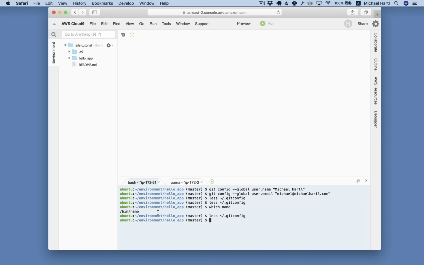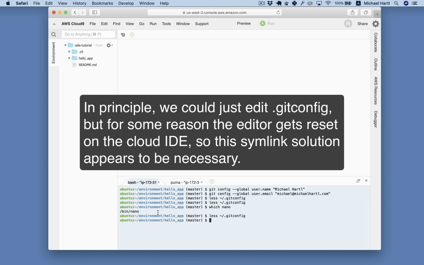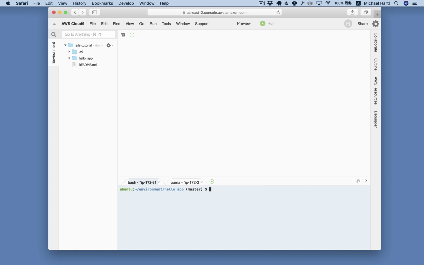But in order to get things to work, we actually have to set up what's called a symbolic link between where Git thinks nano is and where it actually is. Now, the way to make a symbolic link is with the ln command, link, and then -s for symbolic. I want to overwrite it if it exists, so I'm going to say f for force, although it should work either way. And then I can actually, in this command, have which nano in backticks. This is not important to understand, but this is just a nice little technique. We just saw what which nano was. Which nano is /bin/nano. So this is going to link /bin/nano to the actual place where we want it. We're going to link it into the user bin directory. This is where Git thinks it is.